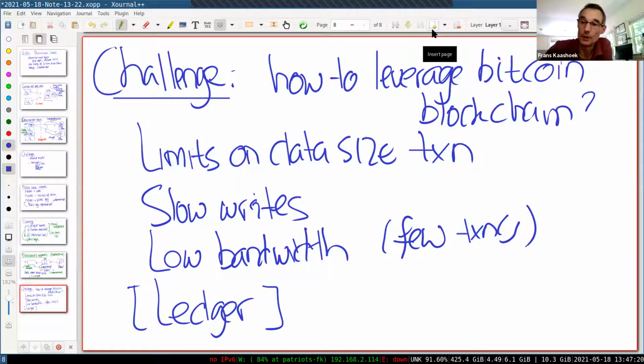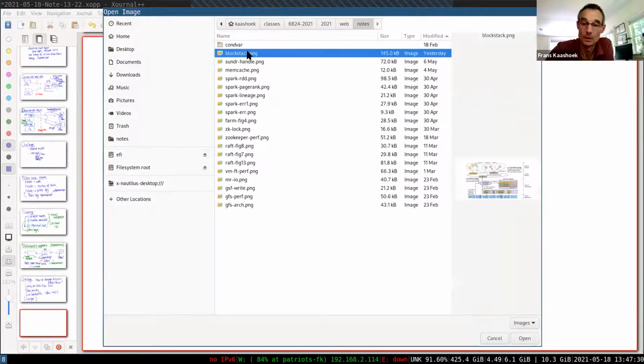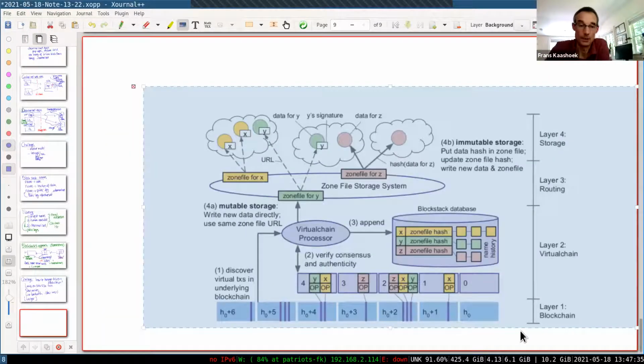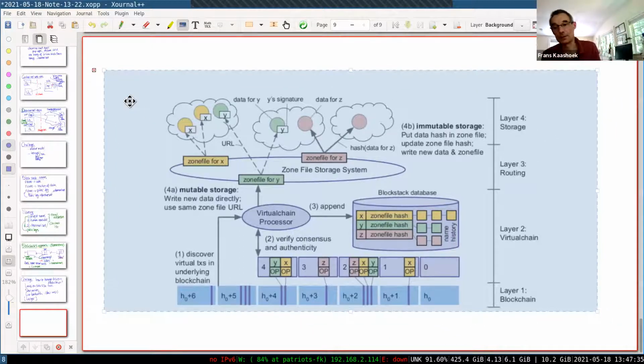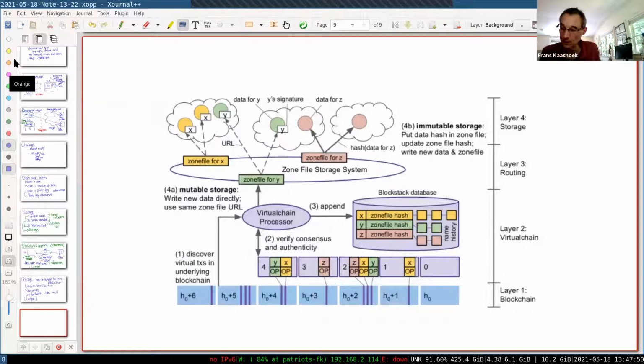Good, and that sort of gets us to the core of the paper, which is like we'll pull up that diagram so that we can look at it. And that's basically this diagram. And that sort of describes the general approach that the paper takes to address the challenges that I just laid out on the previous board. Okay, so this is a complicated picture, and so let's go sort of layer by layer and try to understand actually how things work.